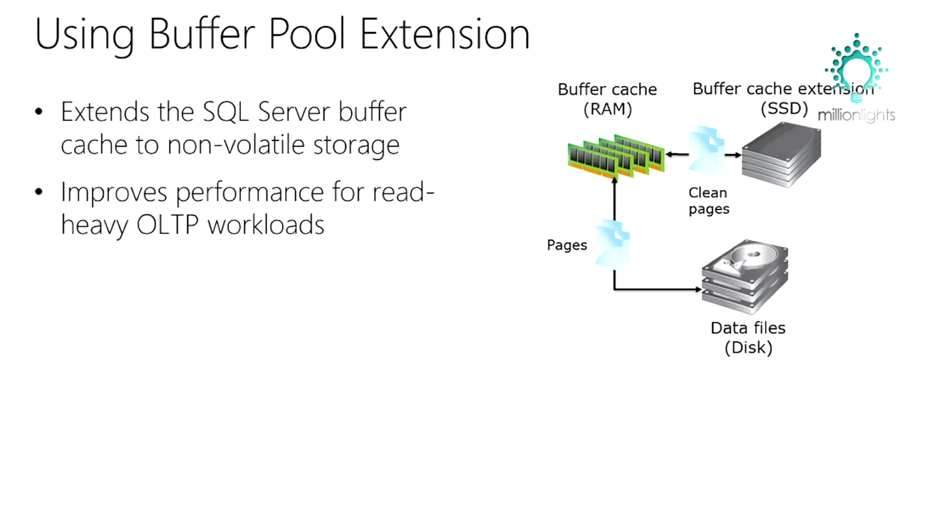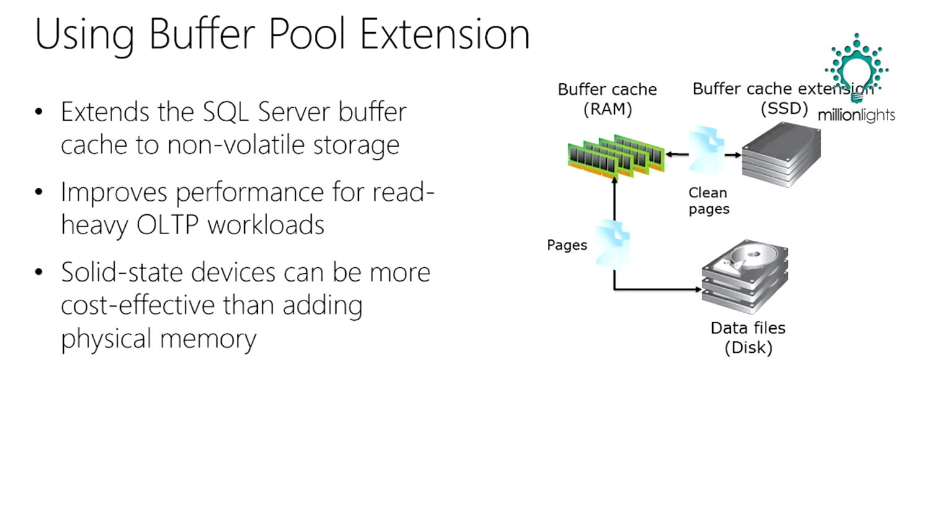So solid state storage is really this kind of target, and you can think of it like a Windows paging file, if you're familiar with how that works, but for SQL Server. So what we're looking at is clean pages, so committed data that sat in SQL Server's data cache will be paged out to this buffer pool extension that isn't as fast as RAM, but is faster than the traditional spinning disks that you might use.